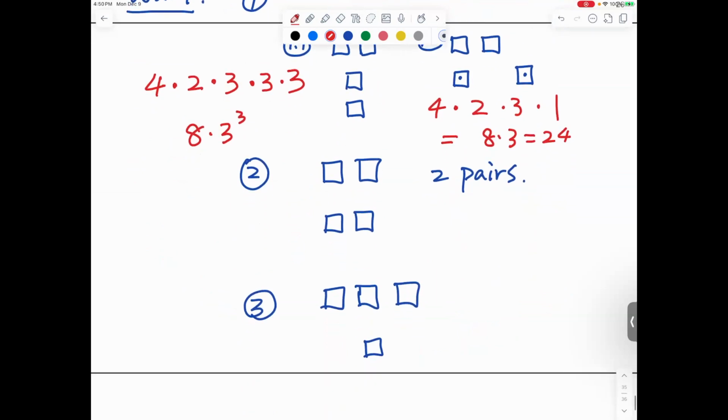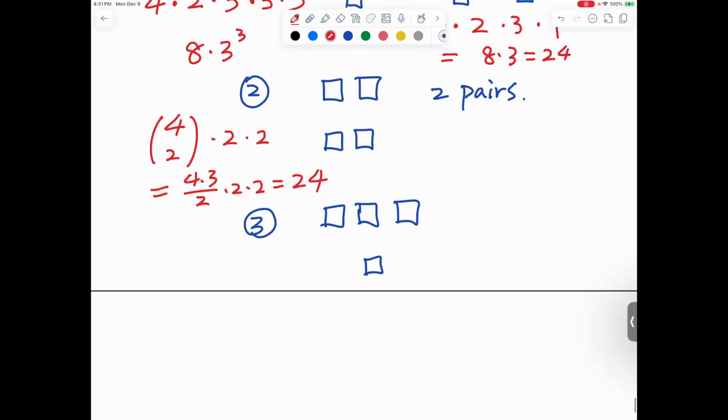Okay, now let's look at the second situation. Basically we have two pairs of seats. Then we pick two rows. There are two rows which have two empty seats. So 4 choose 2. And in each row with two empty seats, there are two different configurations. So multiply by 2, multiply by 2, right? And this is 4 times 3 divided by 2, multiply by 2, multiply by 2, which is 24. So this is case 2.